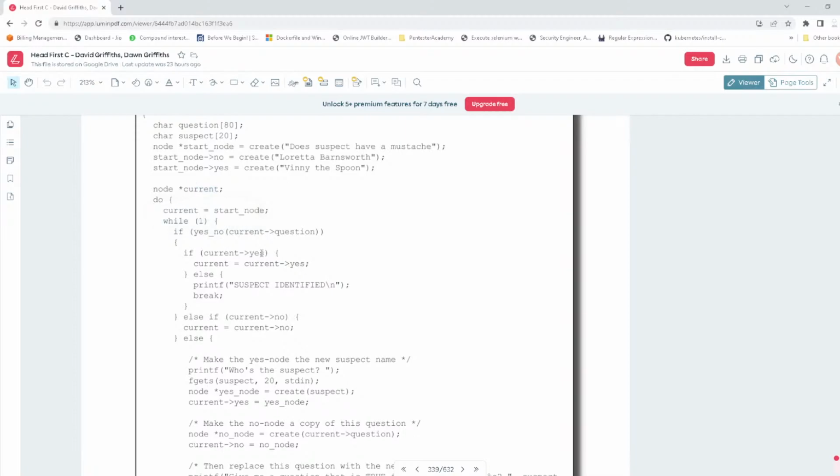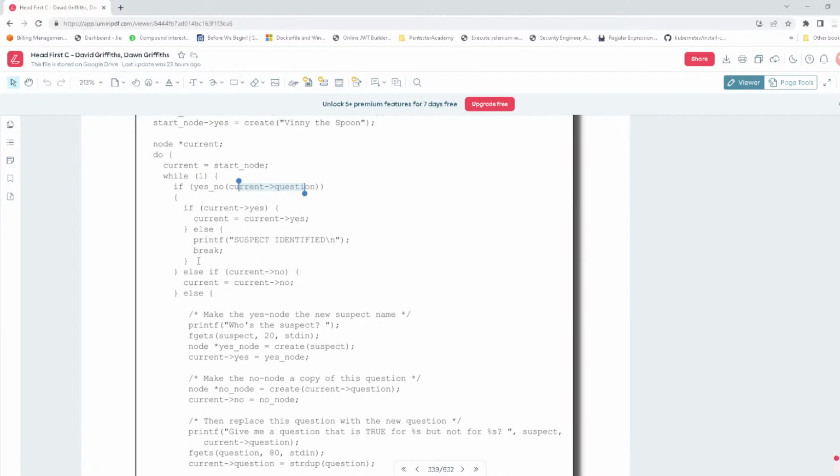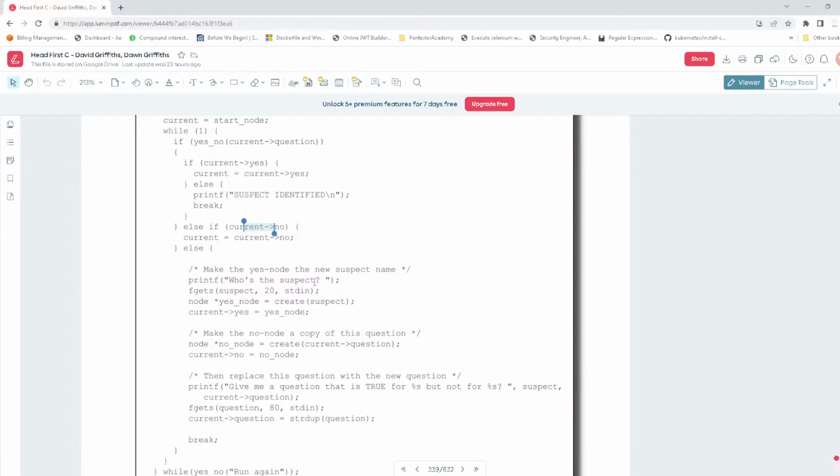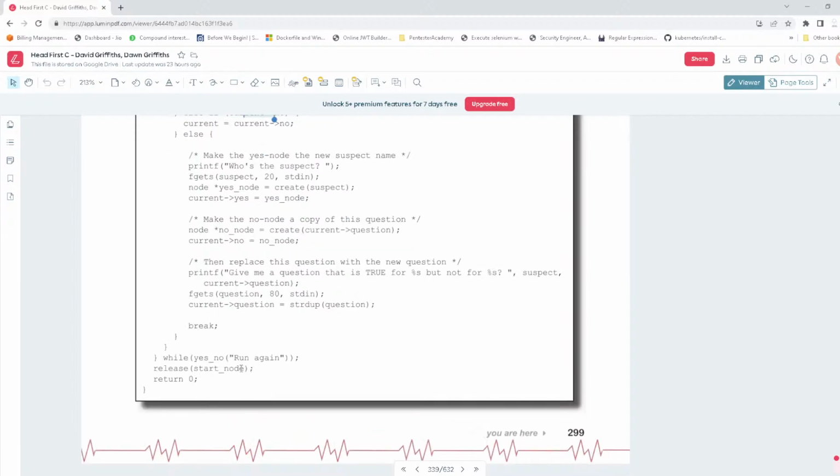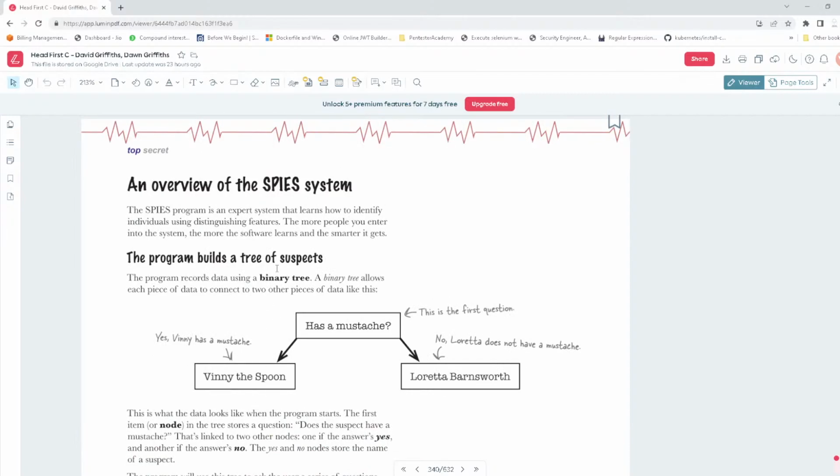If current yes, current equals current yes, else print suspect identified. So it will not go here. Else if current no. Else printf "Who's the suspect?" fgets suspect, node yes no. Very confusing.